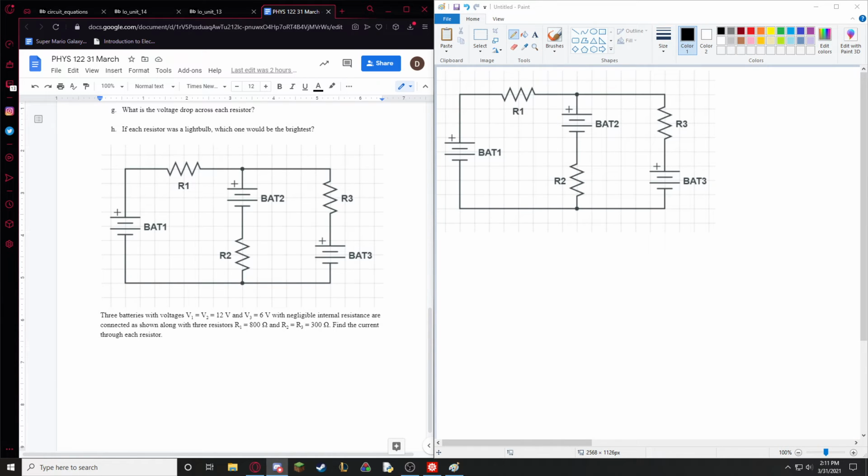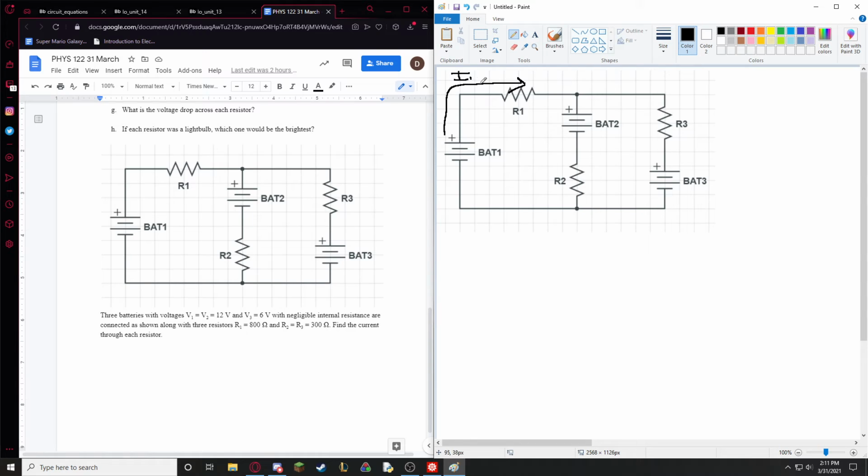So, how would we start approaching this problem? How would we go ahead and find our currents through each resistor? Let's just arbitrarily define directions for our current. What direction do we want I1 to be in up here through R1? To the right. Yep, let's just say it goes up and to the right.